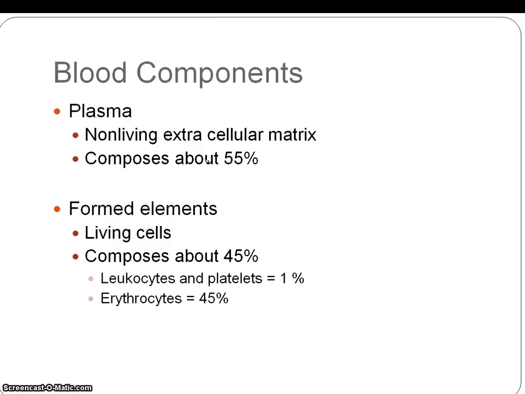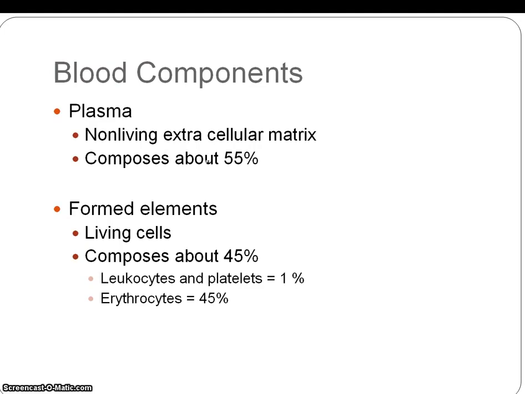So what's in the blood and how does it all work? First of all, I think of blood kind of like a snow globe or one of those lazy rivers you would have at an amusement park. It's got this non-living liquid, which is basically extracellular matrix, like all connective tissue. It's got a lot of extracellular matrix, and that's called plasma. And that is basically the liquid component of the blood.